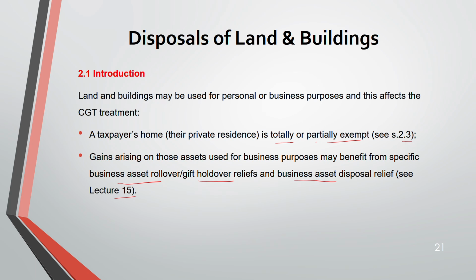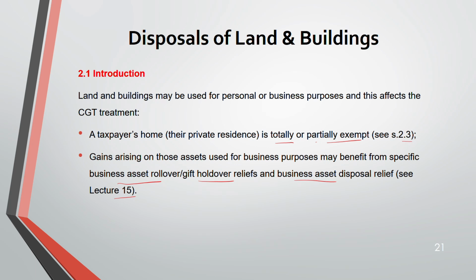Like how when you receive income, you have to pay income tax. Same way, when you incur a gain. How do you incur a gain? Only when you dispose. It could be any type of asset: land, buildings, chattels, wasting assets, shares. And to reduce that gain further, like how we deduct from taxable income, there were so many reliefs, right? Loss relief, qualifying donations, charitable donations. Same way, for capital gains tax, we have various types of relief.